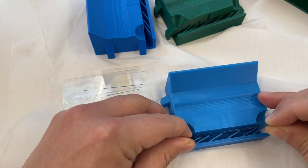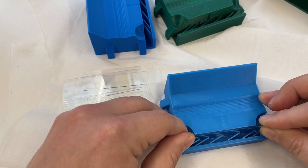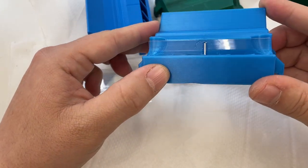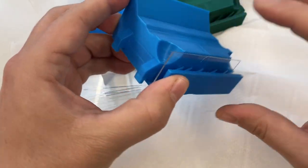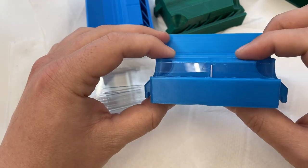Then you just press the slide inside the device. Align the silicone oil with the slit. You can see it here. And practically that's it. As simple as it sounds.